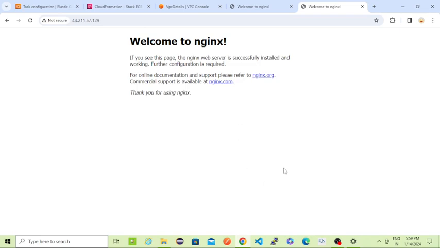So you can see this page is getting loaded from Nginx. Here we were successfully able to deploy Nginx in the ECS container, and this is a public container. Everything is in a public subnet. We have attached a public IP to the task, which means it is completely publicly exposed. Anyone can access it. If we want to restrict anything, we need to deploy it in a private subnet.